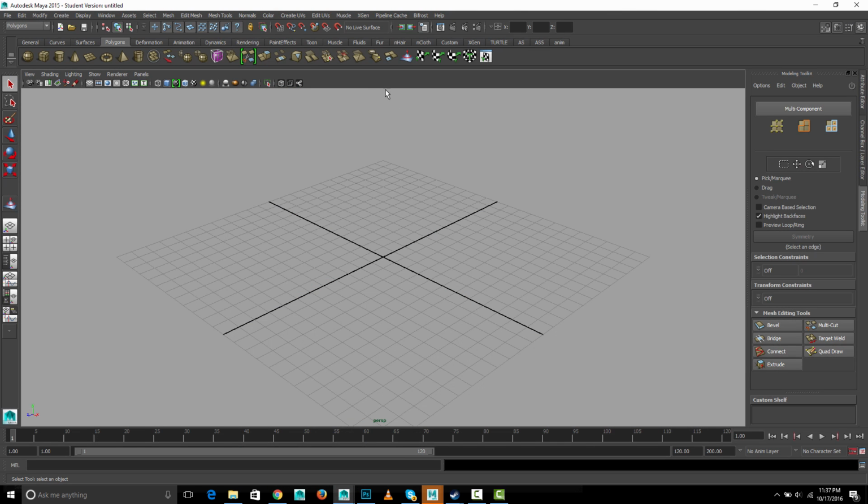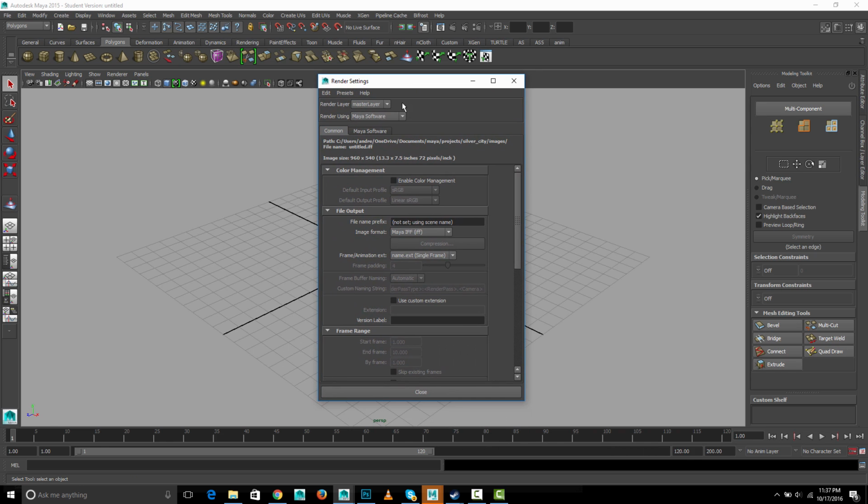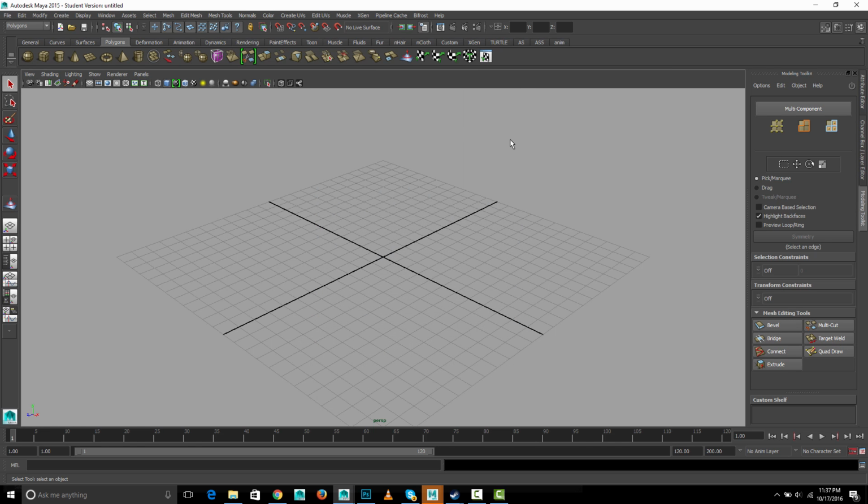So in Maya, if you click on this button right here, you'll get the render settings, and then you can try both Maya Software and Mental Ray. And if Maya Software is the one crashing it, maybe you want to switch to Mental Ray and see if you can get it to render there, or vice versa. So yeah, give that a shot of using a different renderer than the one you're using. It's hard to know what's crashing it if you're not getting any errors.